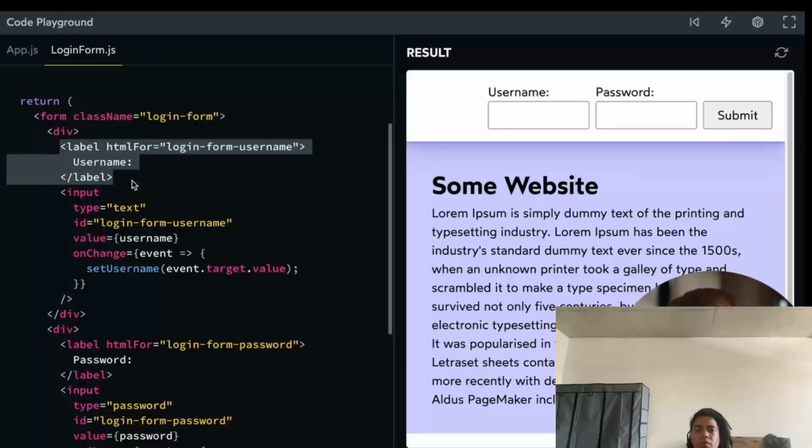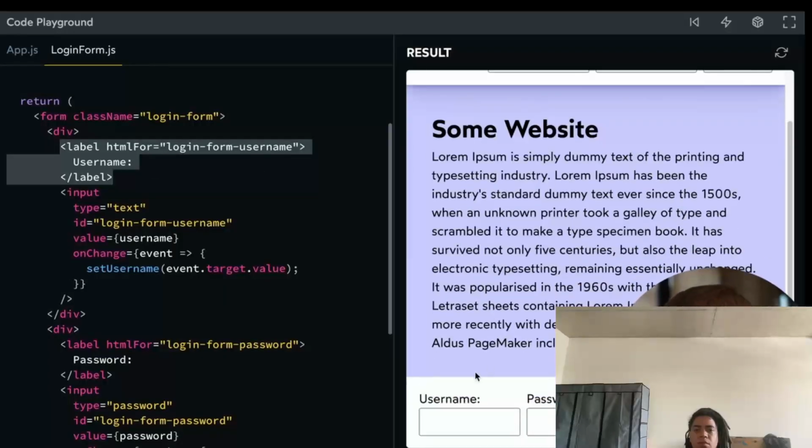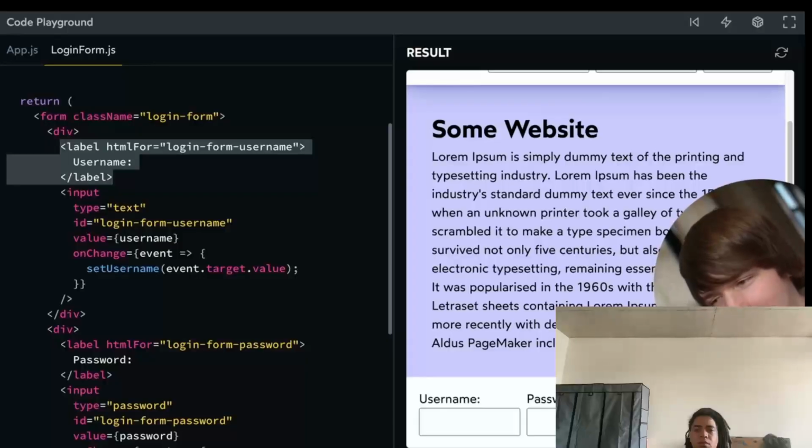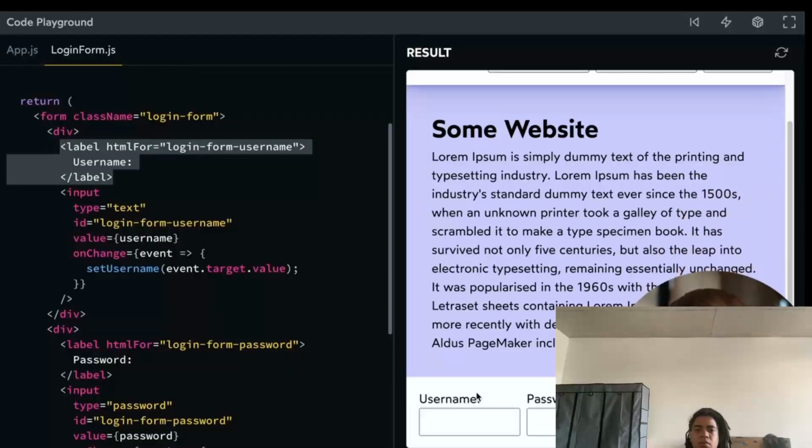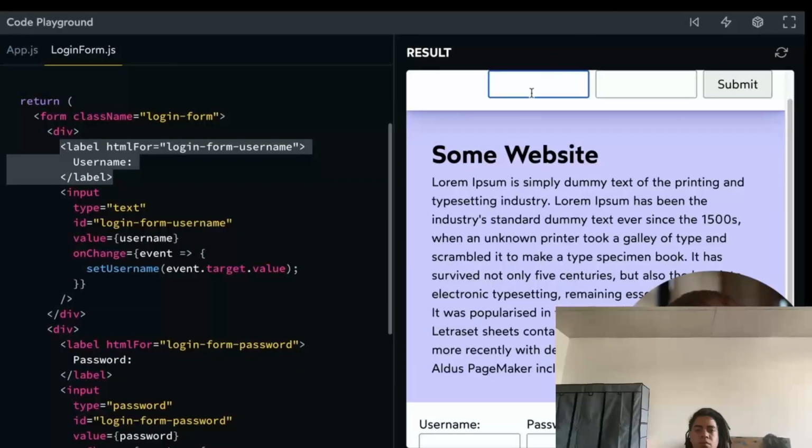And so this is set up correctly if I only have one of these forms, but this page actually has two of them. I have a second form down here. And notice what happens when I try to focus these inputs by clicking the label. When I click the username down here, my focus is pulled all the way to the top. And this happens because both of these inputs are using the same ID, right? This username input, both of them have the exact same value. And on the web, we are never supposed to repeat IDs. That's the whole purpose of an ID, is that it's globally unique.